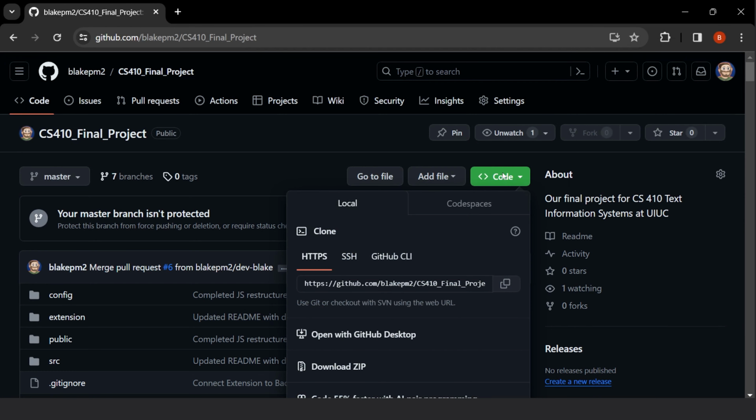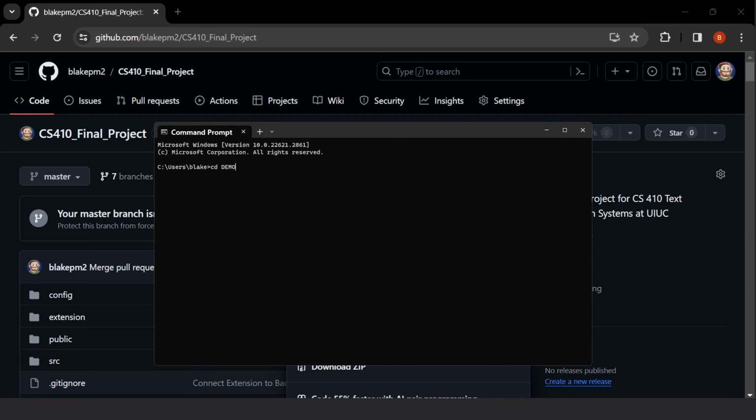The first thing we need to do is get a copy of the repository on your local machine so you can run the code. You can do this by simply navigating to the repo hosted on GitHub and clicking on clone. You can use whatever cloning method you prefer, HTTP, SSH, it's up to you.